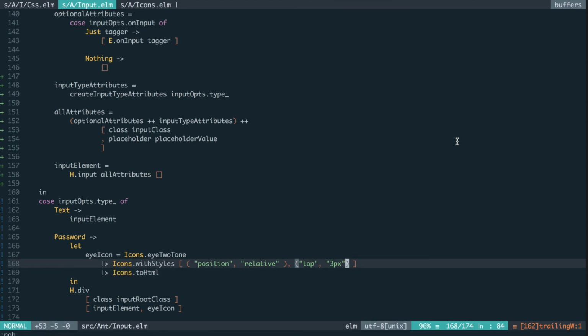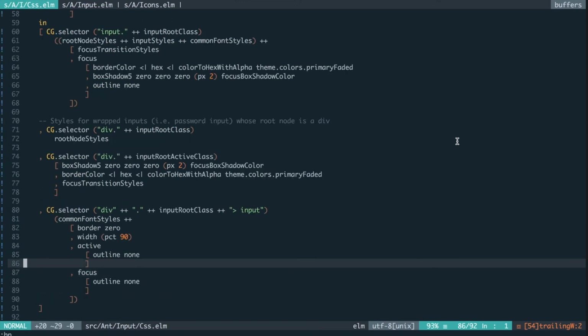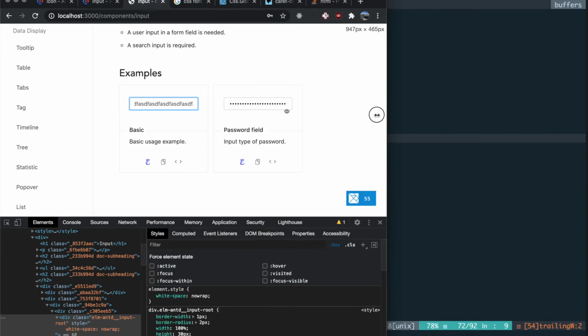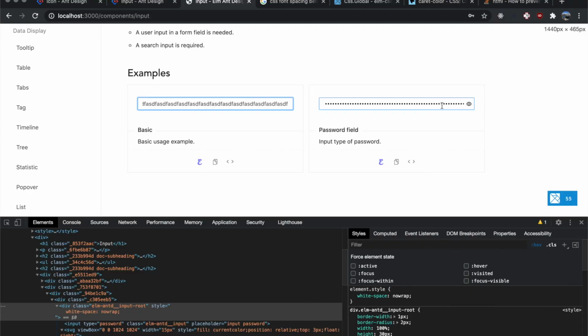So the div needs to have input root class here, or I need to target this input root class, root node styles. I don't think I need this notion of wrapping for the smaller inputs, or sorry, for the simple inputs. But for this one I do.